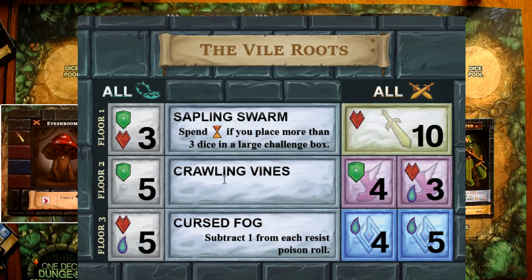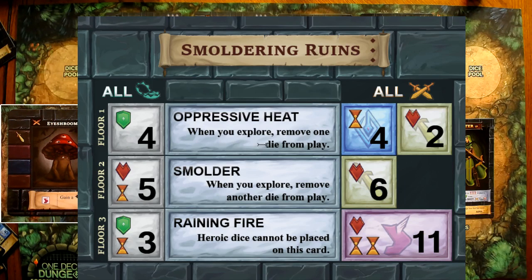The Vial Route's got to change. I believe the last version didn't have the subtract 1 from your resist poison rolls. The Smoldering Ruins had the bigger change, which is now that on the 2nd floor and above, you're removing 2 dice from play every time you explore forever. Yuck.